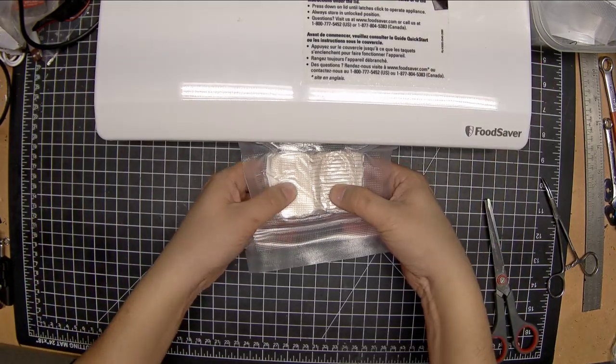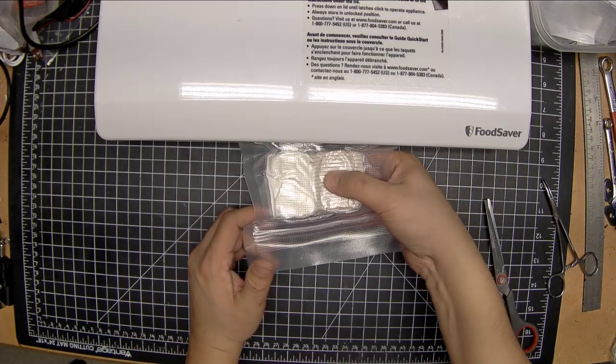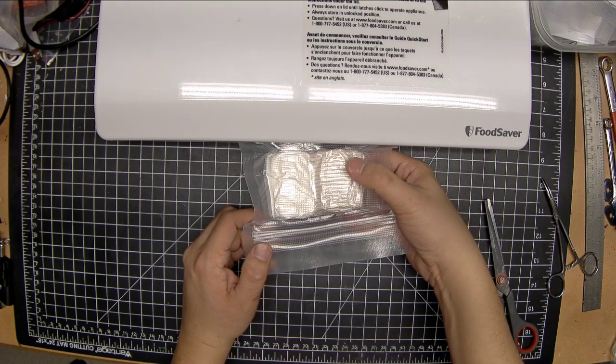I mean, the roller gauze is flat as a pancake. The roller bandage is considerably more girthy. Can I say that on YouTube? Girthy?